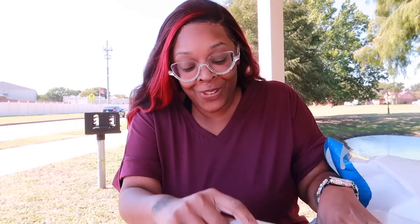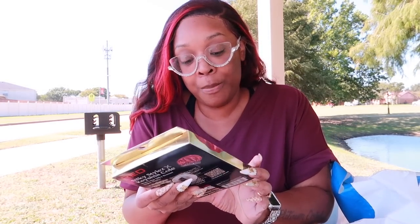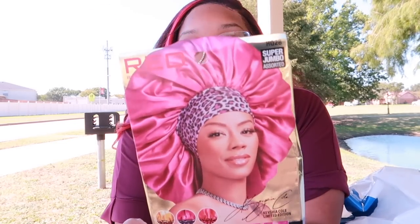Yo, wow, look at this. She sent me the Keisha Cole bunny, the purple one. Y'all tired of me and my little raggedy purple bunny? Just say that. Yeah, my lips probably ashy. I ain't got nothing on them, not even a lip balm, and I'm not going to the truck.